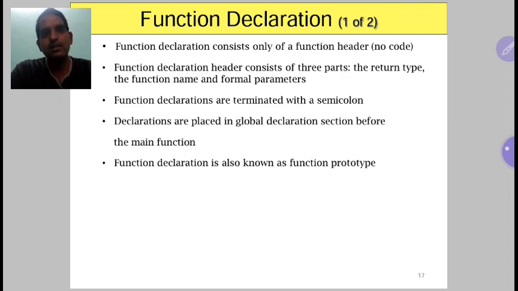The declarations are usually placed in the global section above the main. Remember that the function definition will be placed below the main, the function declaration will be placed above the main. Sometimes the function declaration is also called the function prototype.